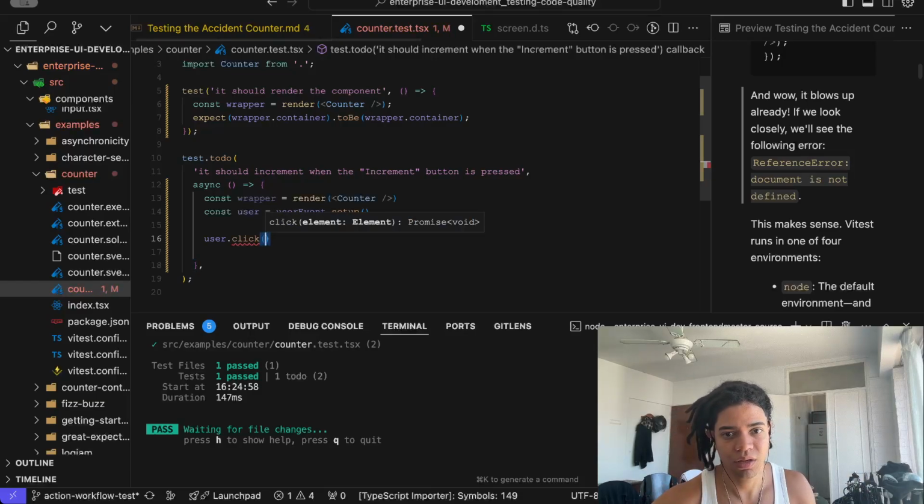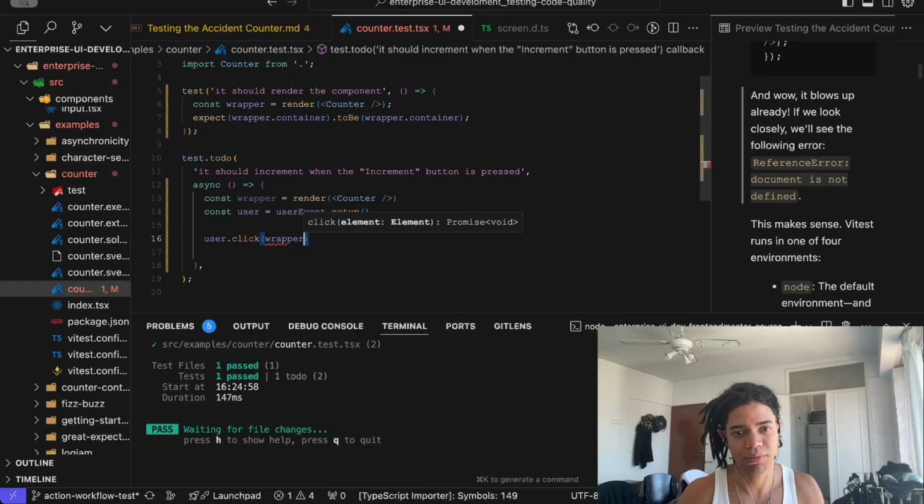Okay, and we can say, hey, click this element, the wrapper.